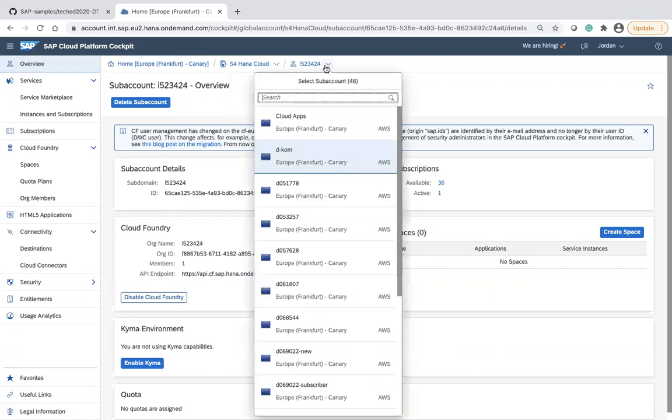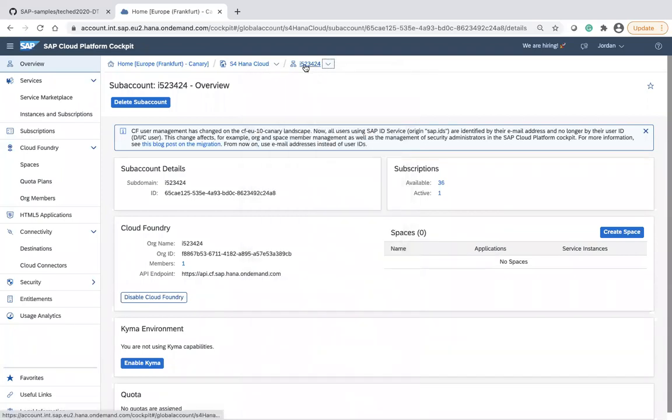And then there are a lot of sub accounts, 48 in my case. And here I'm looking at my, let's call it personal sub account, where I want to show you the demos. But it's important to understand that you need to be on the sub account level in order to find the Business Application Studio easily.